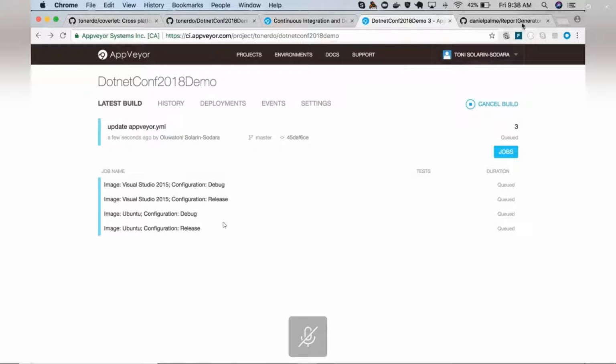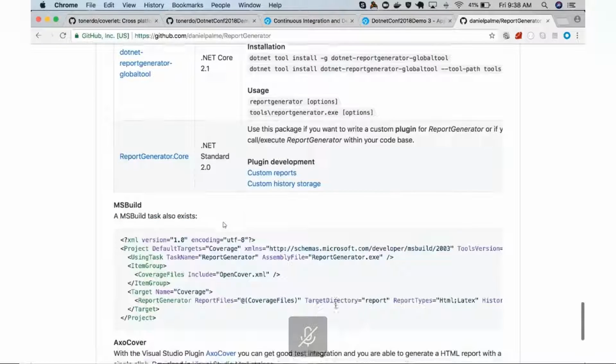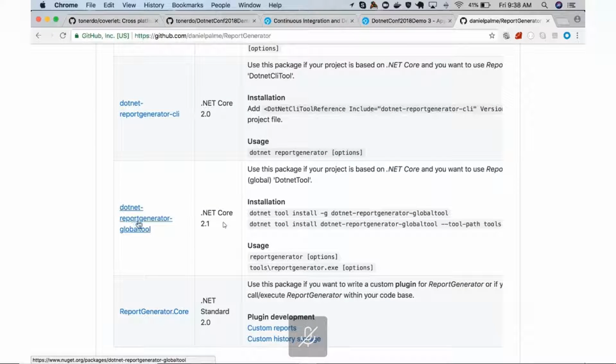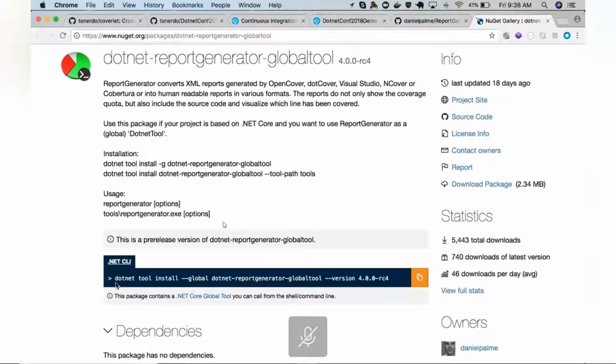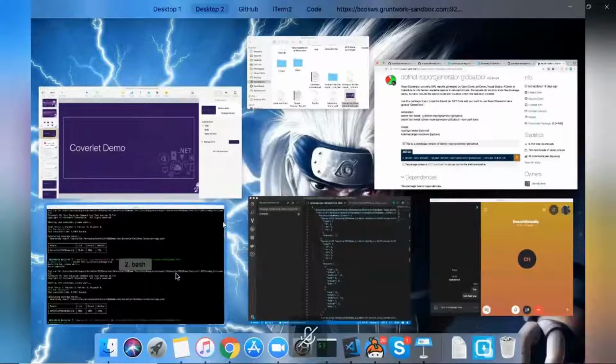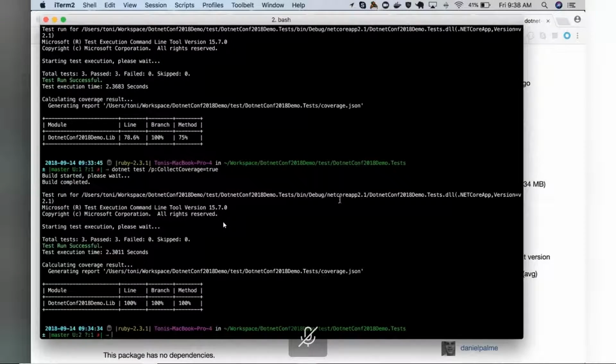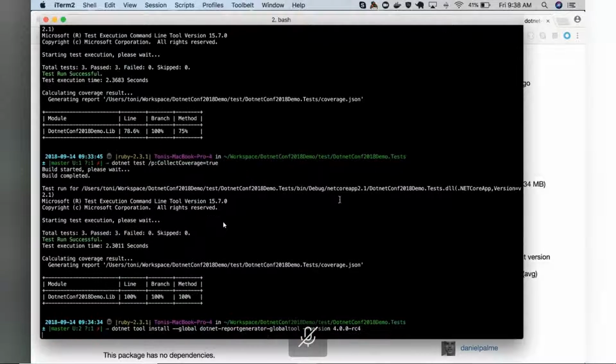So I'm just going to go over here and try to work with it. Luckily it has a global tool option. I haven't used this global tool before, by the way, but I'm just going to copy that out and install that.